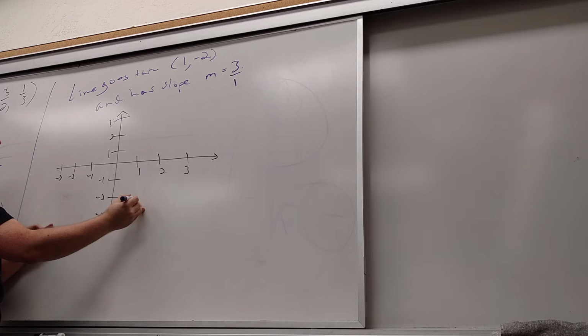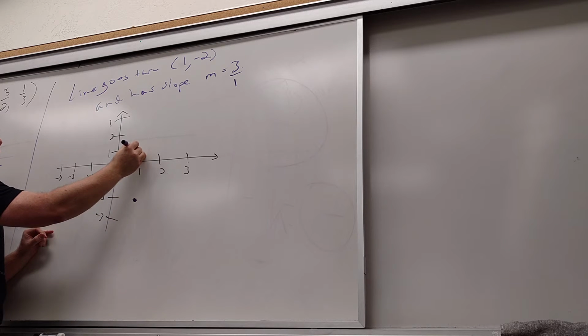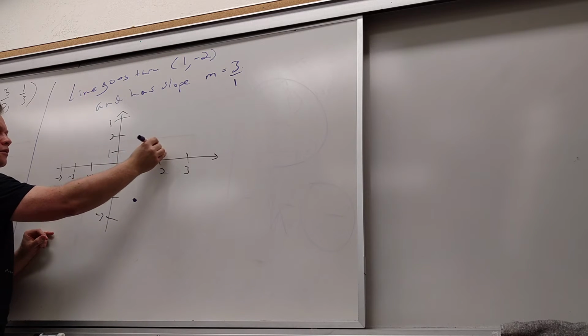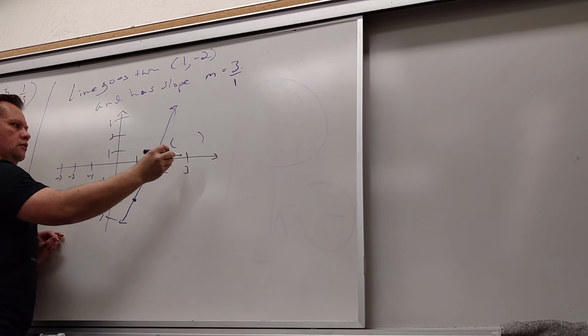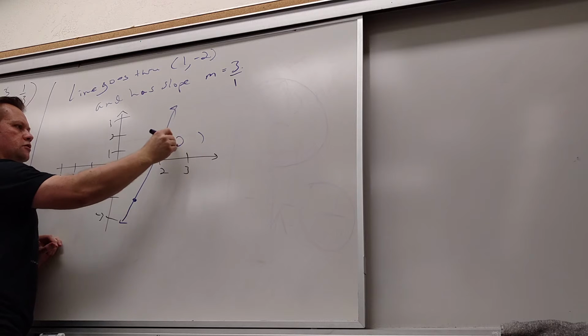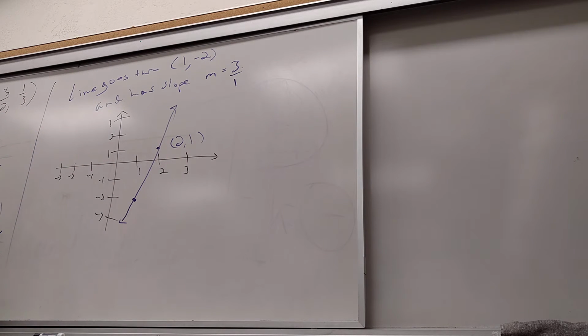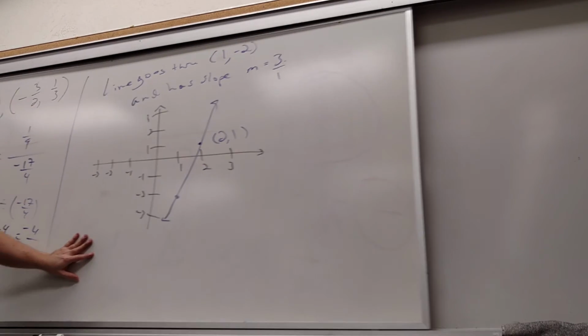So what do I do? 1, 2, 3. Over 1. What point did we get to? 1, 2. No? 2, 1. It's always got to be x, y, so that we all talk about the same thing. It's always in alphabetical order. I like it. You guys? So that's a very basic skill right there. So think about this then.